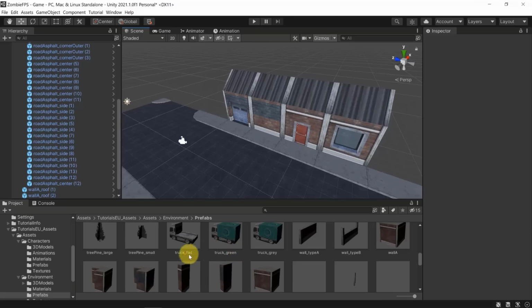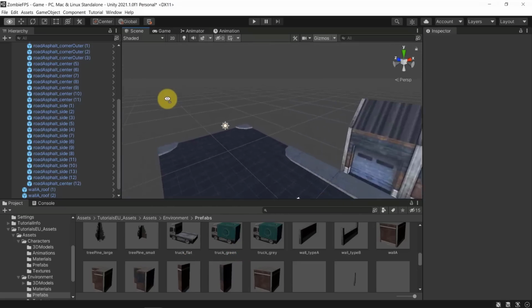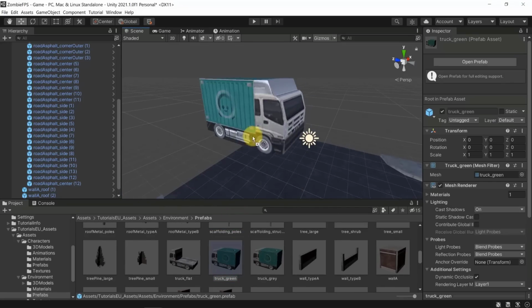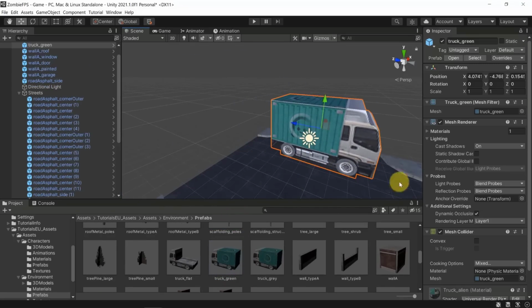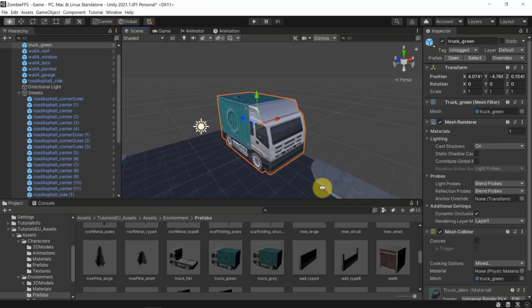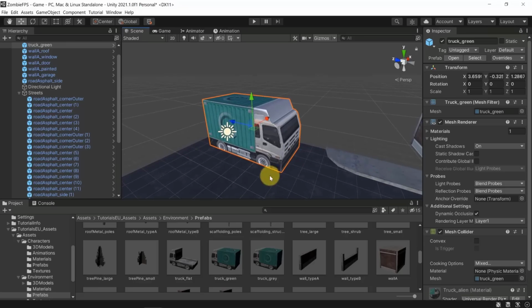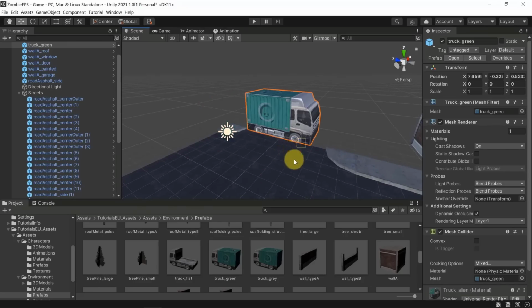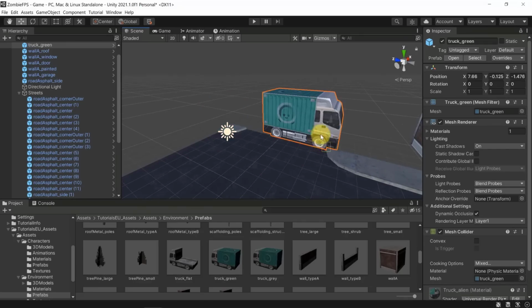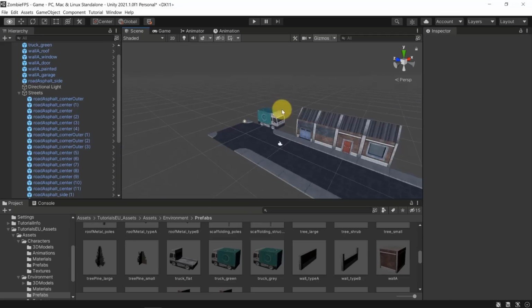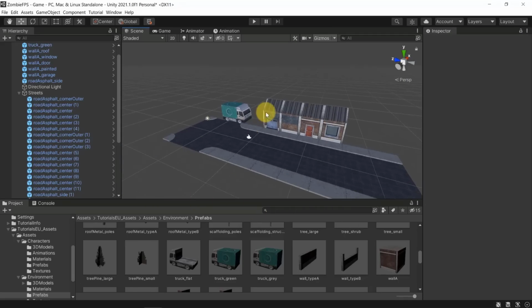Now, of course, you have a bunch of other assets that you can use. Fences, you can use the truck here. So let's add the green truck into our game here. So let me put it in like so. It will block the streets, for example. That would be fine. Of course, you can also use it in order to snap it in. So now the wheels will be inside of the ground. So whatever you want. Okay, so that is how you can build the overall level.